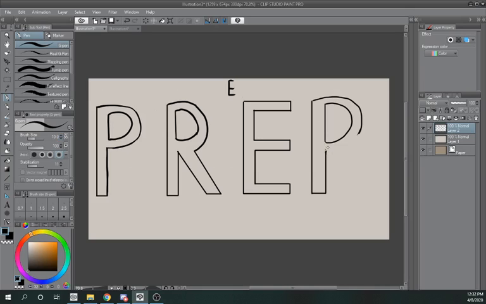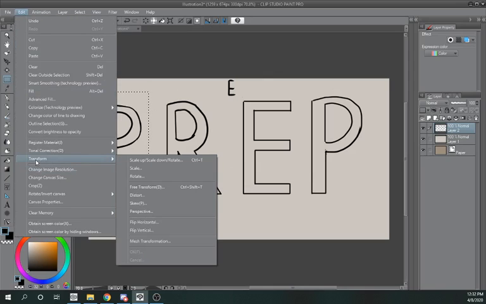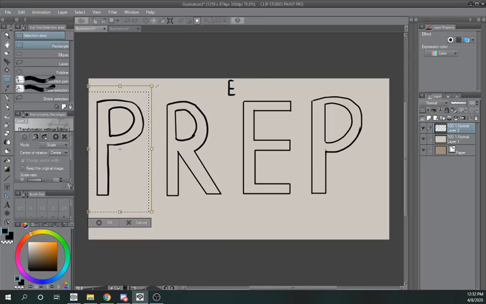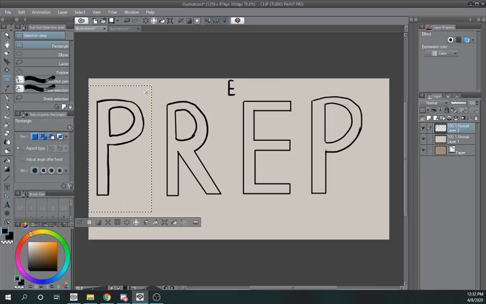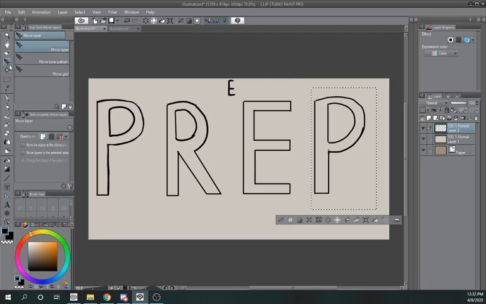You don't have to just watch me do this. Look at yours and see if there's anything else that you want to fix. So I'm gonna make this a little rounder, a little smoother, I think. I'm gonna make this P a little bigger, actually. Now what you'll have to do for that yourself is just kind of redraw it. I'm just gonna scale this up a little bit. Just something like that. And then I'm gonna move this P over here a little bit more. So something like this. So yeah, I kinda like this.